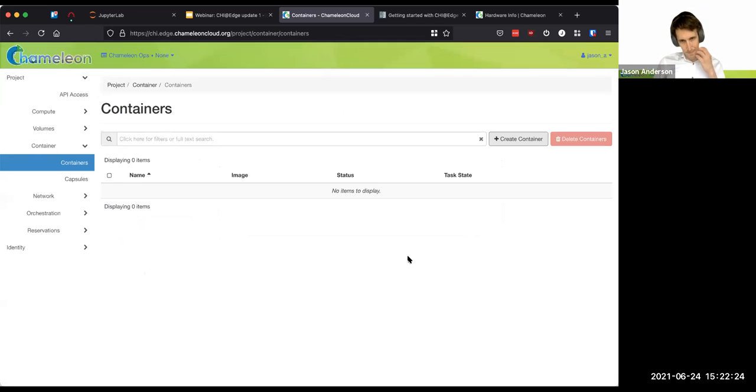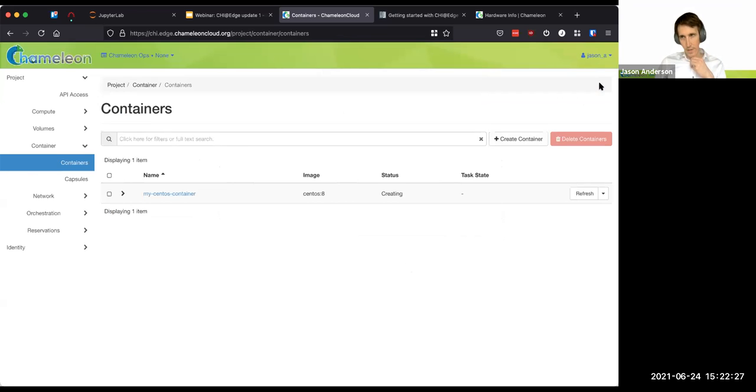I'm just going to try launching this now. Currently in Chia Edge, we have it set up with a few different Raspberry Pis, and we're bringing Jetson Nanos on board imminently. We have a cluster of Raspberry Pis down the road. I'm in my apartment now, and we have them set up in an office at University of Chicago. We also have a satellite location near Rutgers. It's scheduled a container on one of these Raspberry Pis running in some remote area.